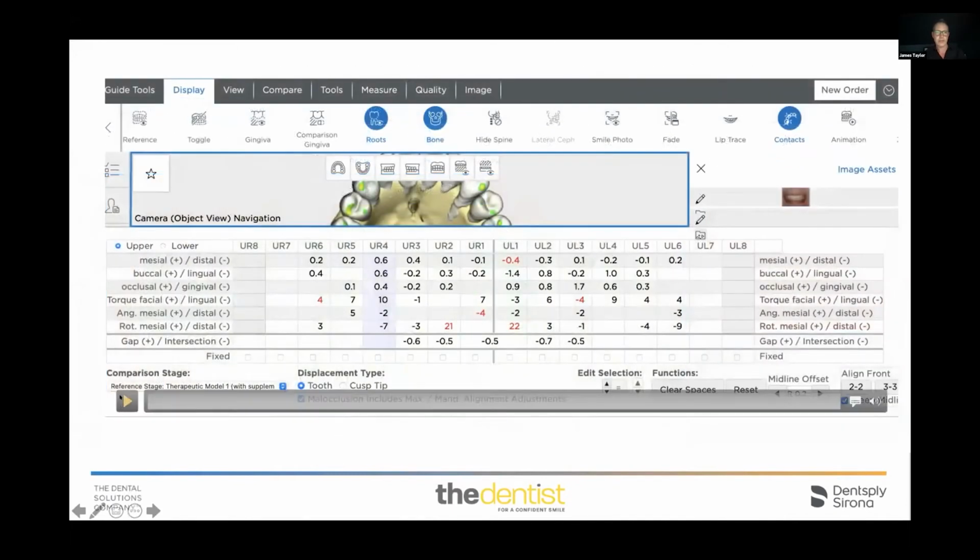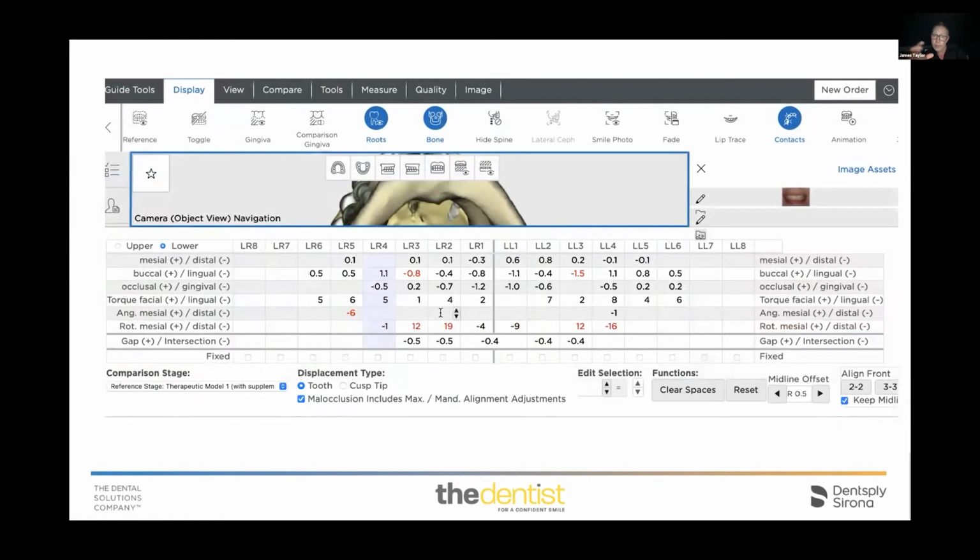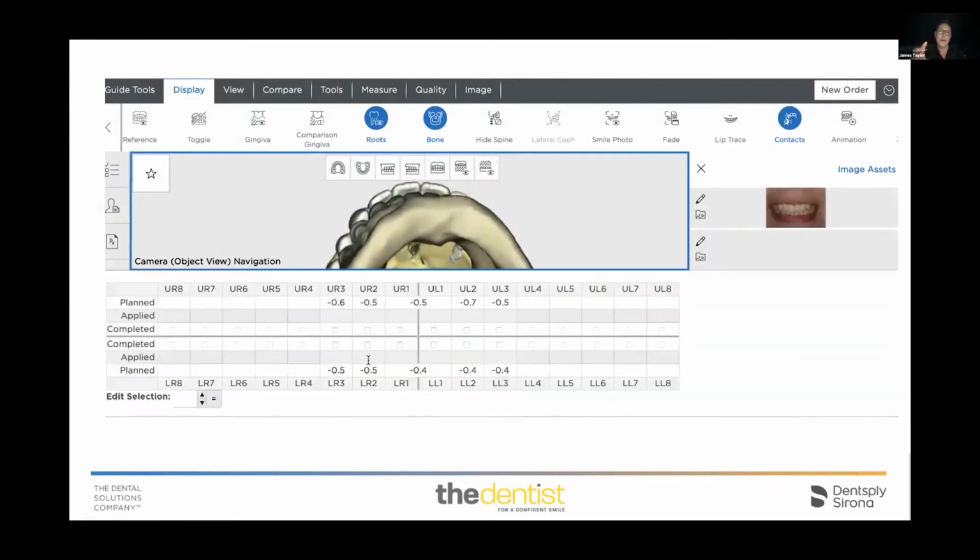And as you see here, this is what I'm looking at as far as the numbers. As well as looking at the teeth move, you can see the actual numbers of what you're achieving and what you're trying to achieve. The red numbers are numbers where the movements are actually quite big movements. So things you need to be aware of, and try, if you can, to limit those movements. So where I see the red, I'll always go back and see if there's any way in which I can minimize those movements and change the dimensions.